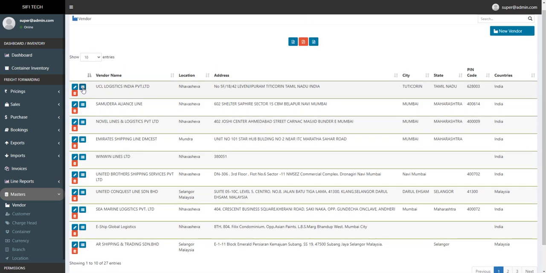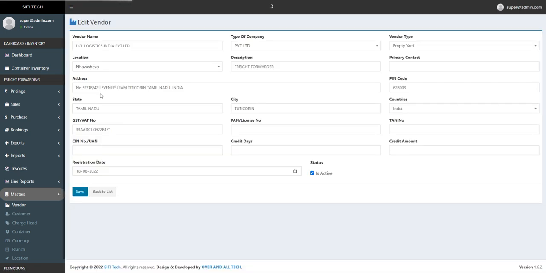As you can see here, I'll click on any vendor such as this. I click on the edit option and it allows me to edit the information of that vendor. Make sure that you select the right information, the right details and addresses of that vendor. So we go back to our index screen.